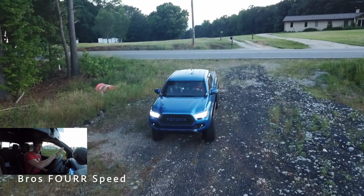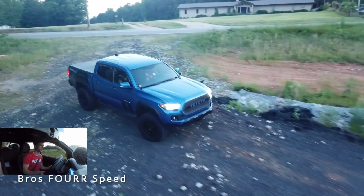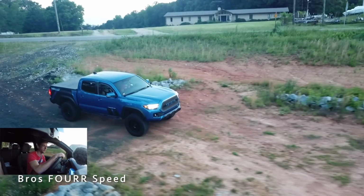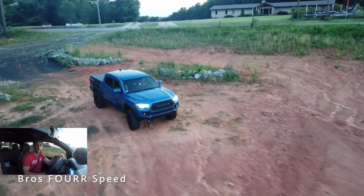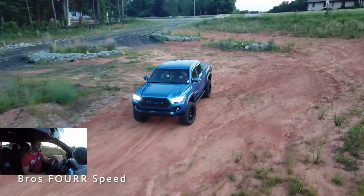So it is kind of nighttime now. We wanted to get out here in the dusk just to show some differences with the lights at dusk, and then obviously with pitch black, it's going to be much harder to see the truck. So we just wanted to get out now. We have the drone out there, and it looks pretty cool from the screen here.